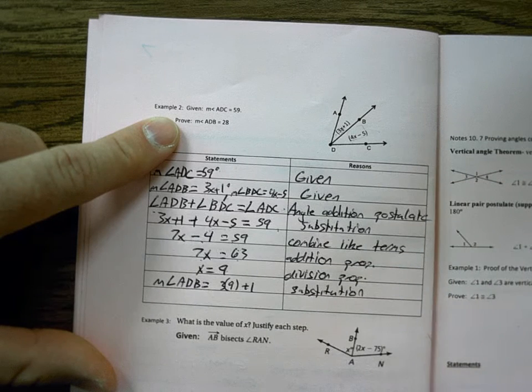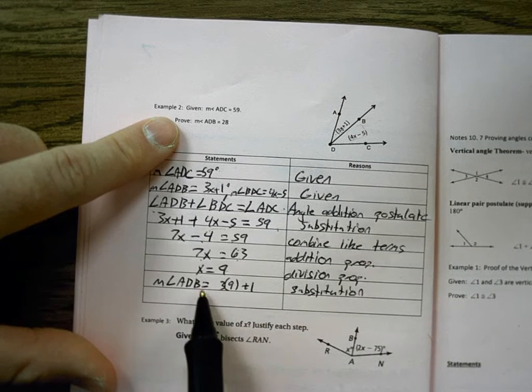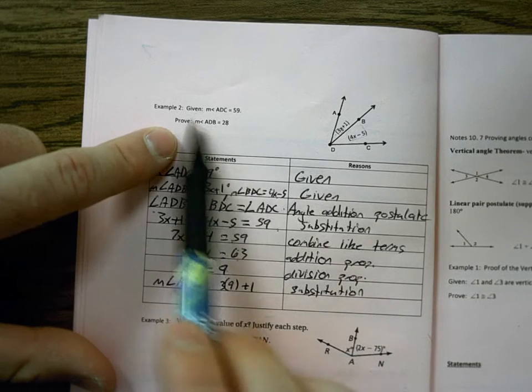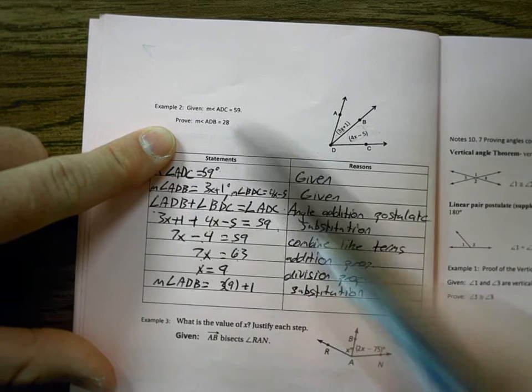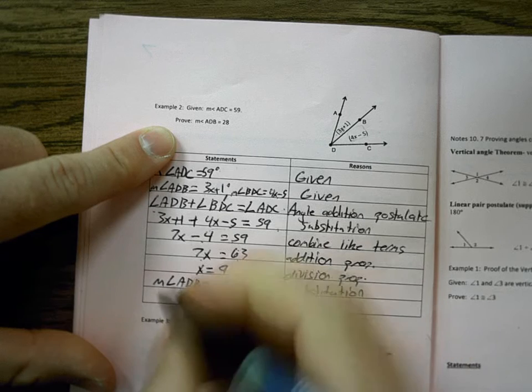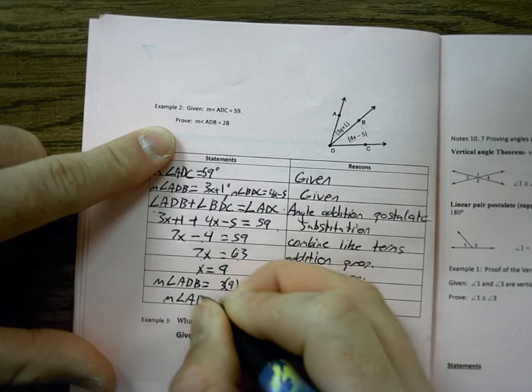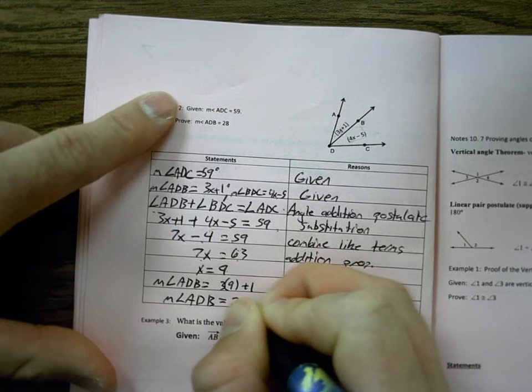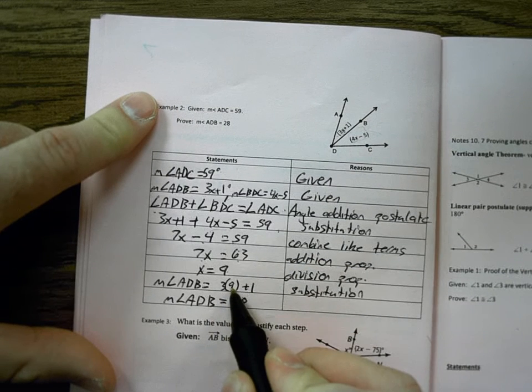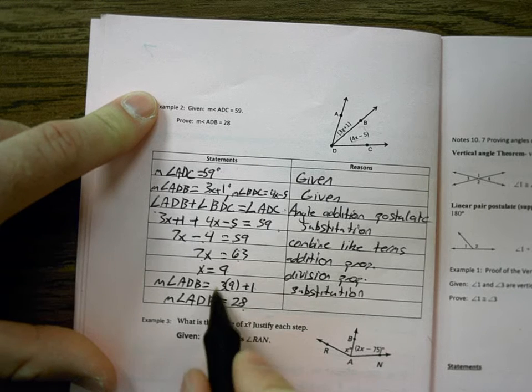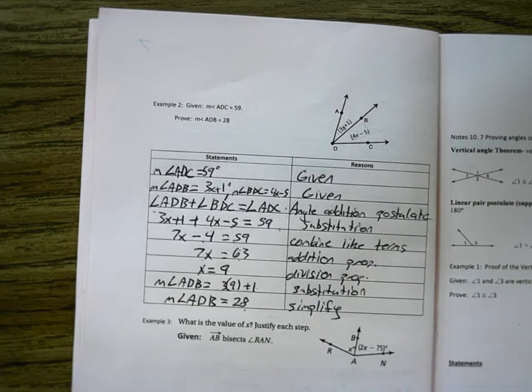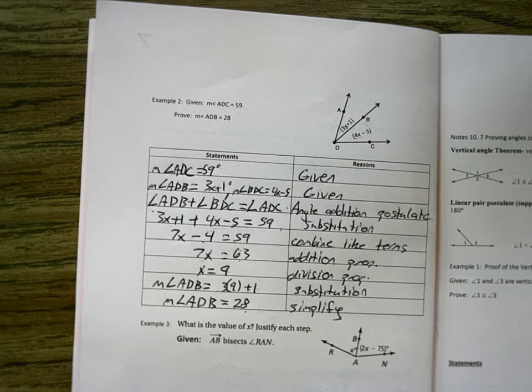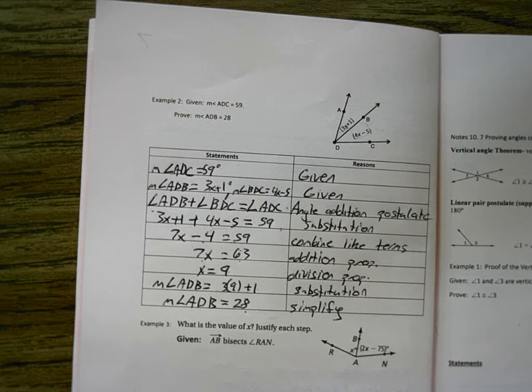Now if you're confused where I just jumped from solving for X into this angle, it's because I solved for X, but I'm being told this is what I want to prove, this angle. That's why I jumped to that angle. It's asking me to figure out how many degrees that angle is. So the measure of angle ADB is equal to 28. 3 times 9 is 27 plus 1 is 28. That math we just did there is to simplify. We actually just simplified the expression. Alright, not too crazy.